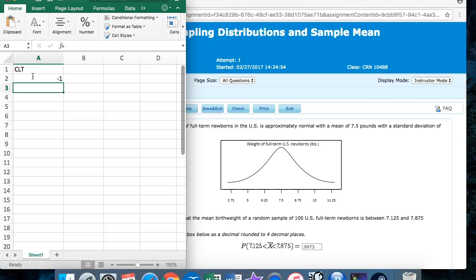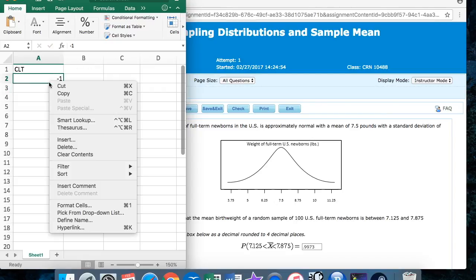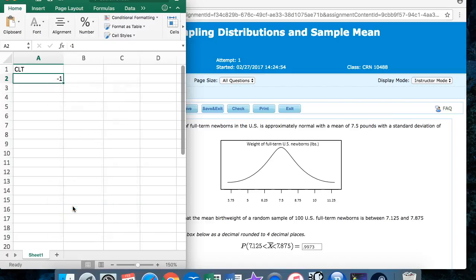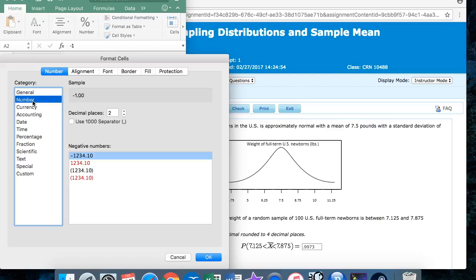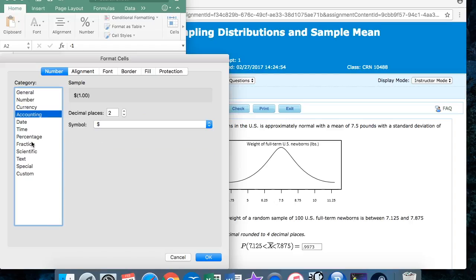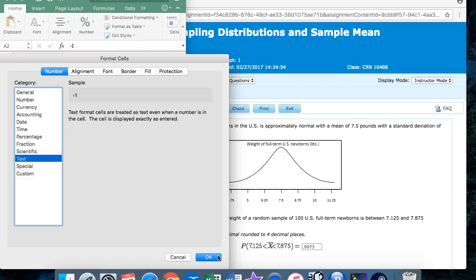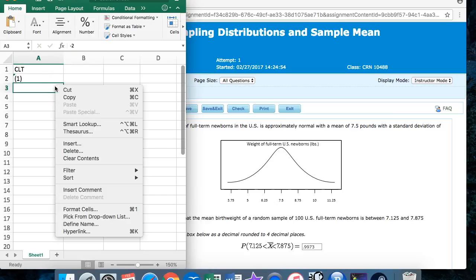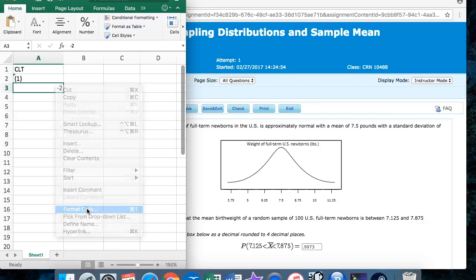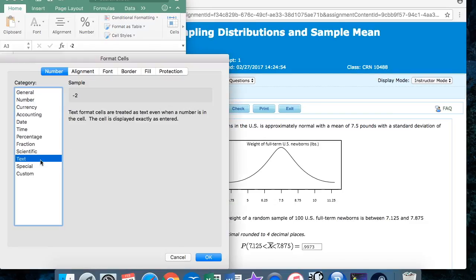So if you have these two conditions, I don't know why I just did -1 there. Must be my cell is formatted strangely. I just put in a number. Okay, I don't know. I guess I'll just put text. See what happens here. Okay, there we go. Is it going to do the same thing for this? Okay, it is. Alright, so let me just do this. Format cells, go to text.